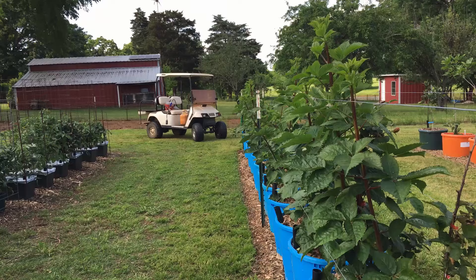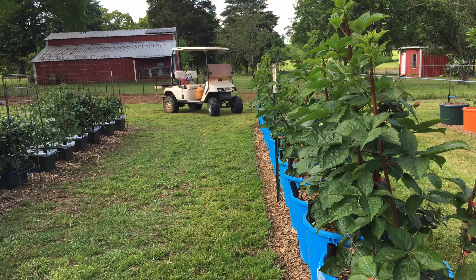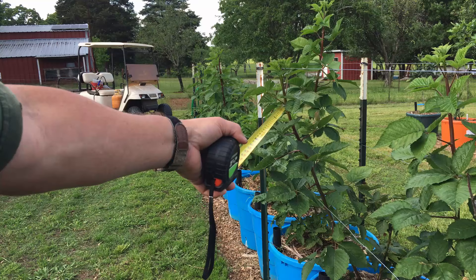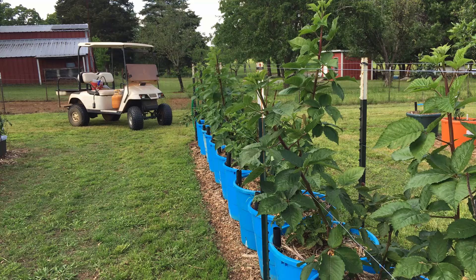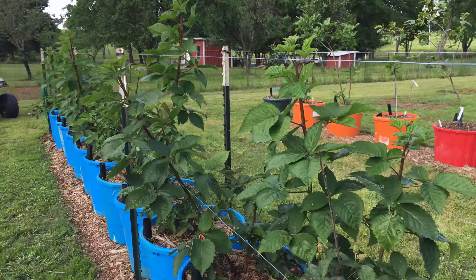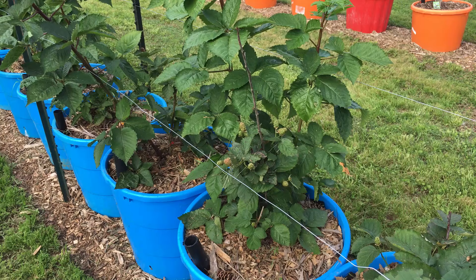That is what the rows look like — the plants are being held nicely. I've got one that's kind of leaning out because it's not quite tall enough to touch the wire. After a day or two it's going to be tall enough and I can bend it inside the wire and encourage it to grow straight up. Then when it gets a little bit taller I will pinch the top of it.